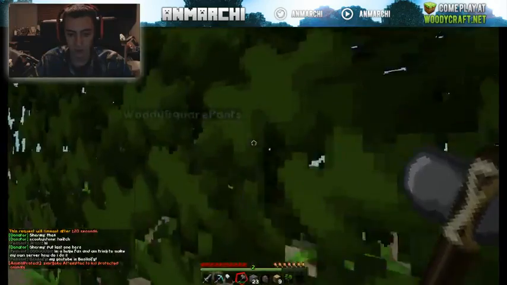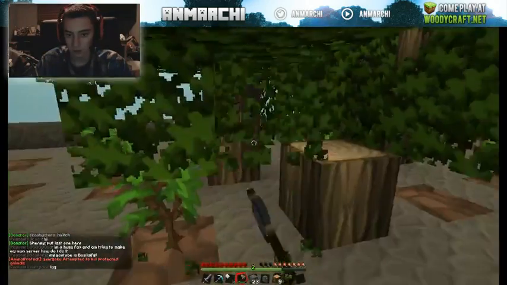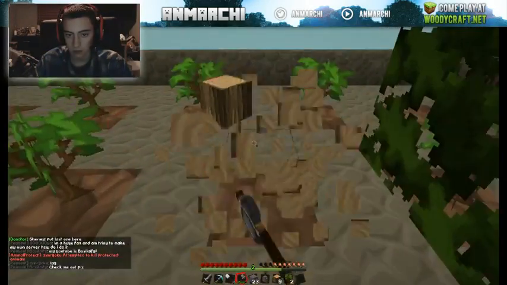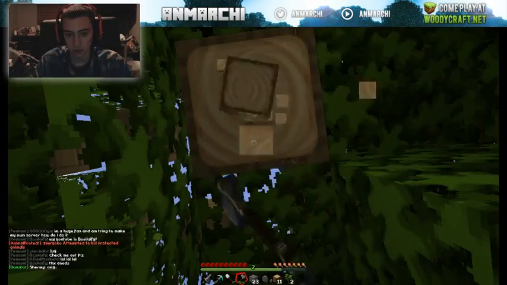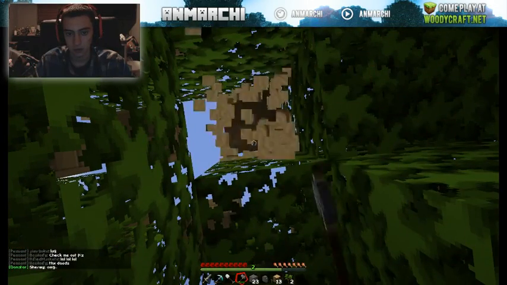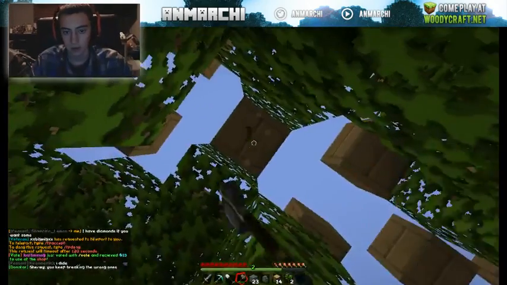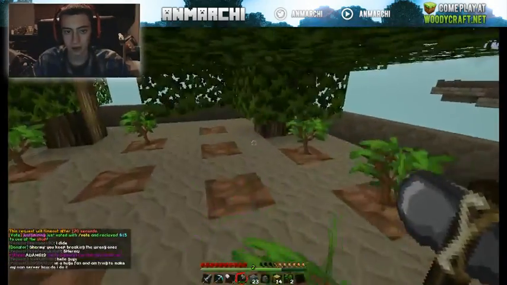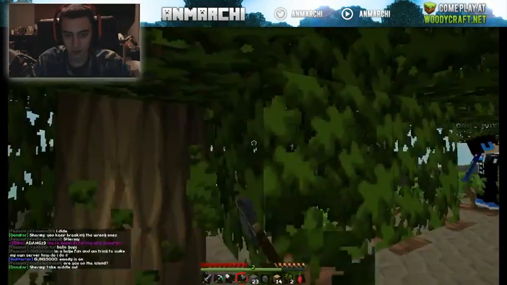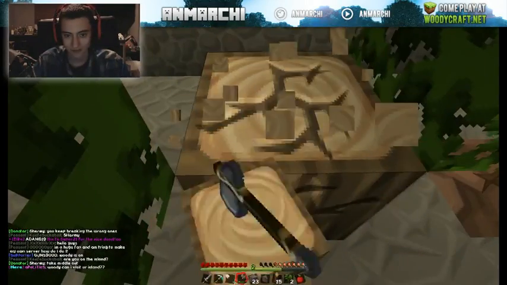Tree farms. Oh, shucks. I broke a block I wasn't supposed to break. I'm going to switch that up, actually. That happens a lot when you look up and use the axe. So I'm just going to turn it into stone brick. Oh, okay. Nice. That'll work. I recommend lock chest. Go ahead. Oh, anyway. Lock chest?